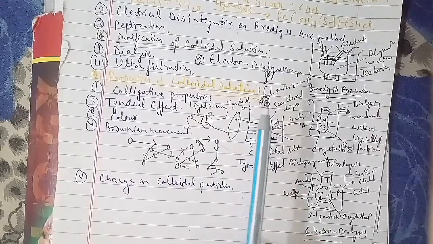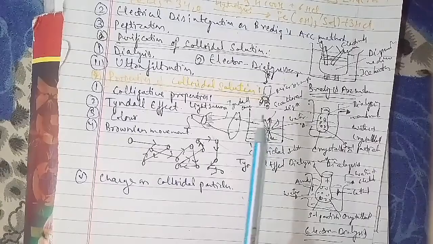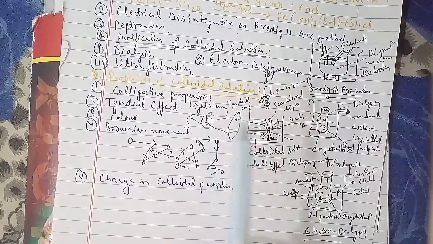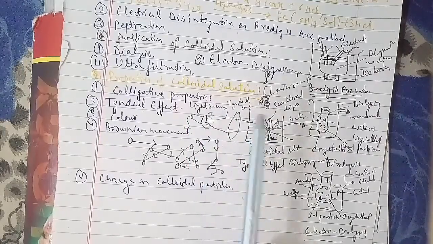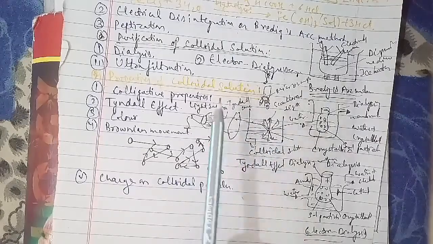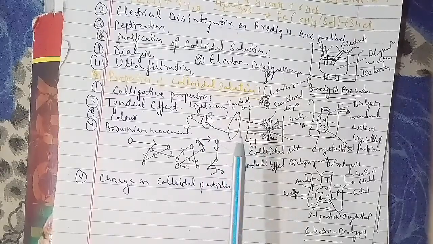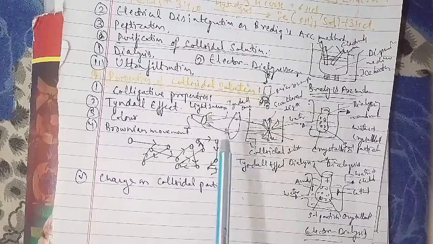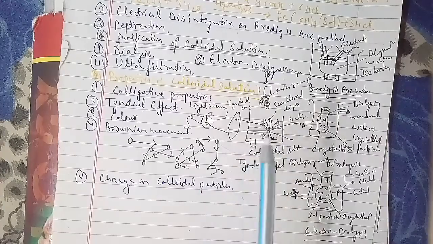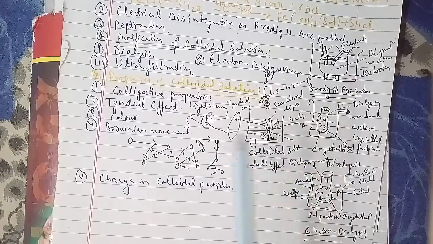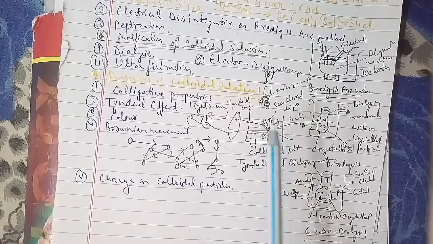Since separation of charge is a seat of potential, and the charges are of opposite signs on the fixed and diffused parts of the double layer, this results in a difference in potential between these layers. This potential difference between the fixed layer and the diffused layer of opposite charge is called electrokinetic potential or zeta potential as well. The presence of equal and similar charges on colloidal particles is largely responsible for providing stability to the colloidal solution, because the repulsive forces between charged particles having the same charge prevent them from coalescing or aggregating when they come closer to one another.